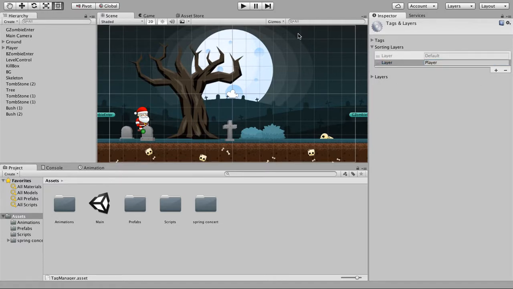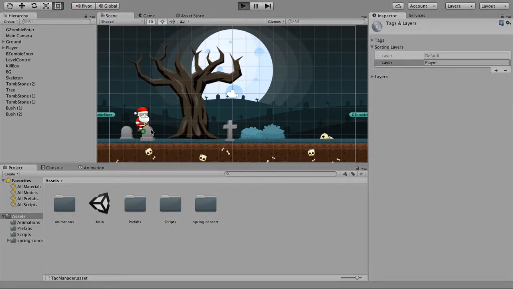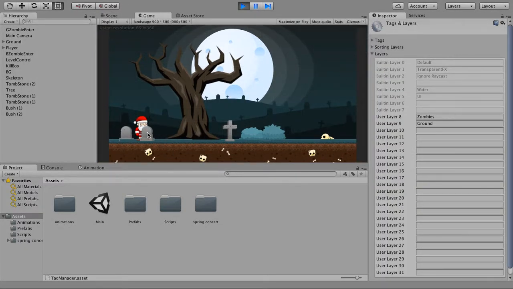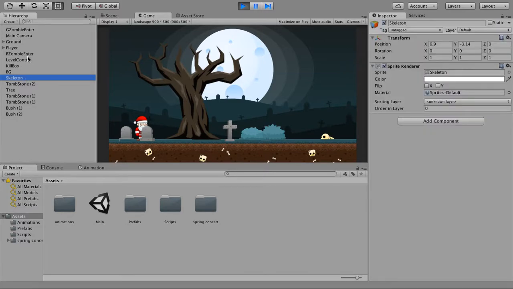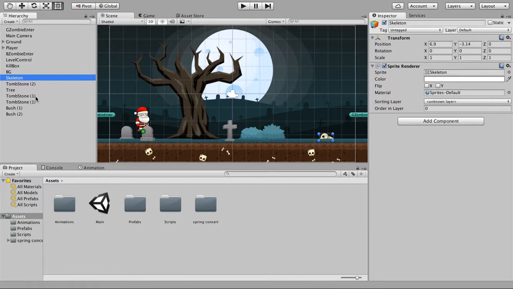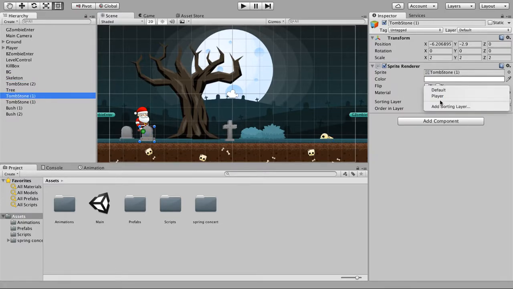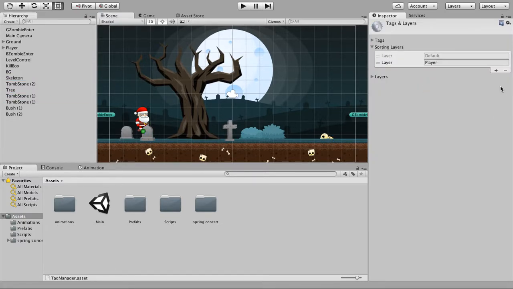Let's look at our tombstone, and if we put a sorting layer on that one, add a sorting layer plus, this is tombstone. Now the player is always going to be behind the tombstone.